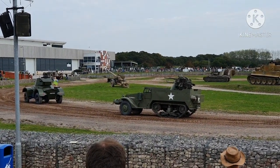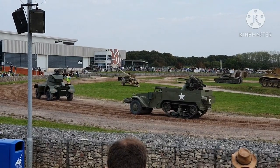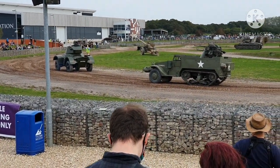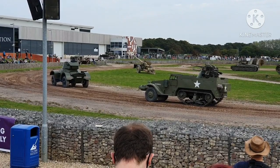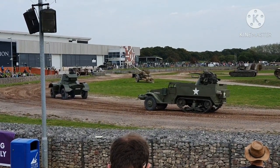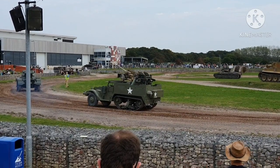So if you look at the back of the vehicle, they can fold down some of the armour plate on it, and you can use those four .50 caliber machine guns to fire in a ground attack role, so they can fire instead of up in the air at aeroplanes, you can fire at targets on the ground. And it was so effective, four .50 caliber machine guns firing, they call it rather crudely a meat chopper. It would actually slice through pretty much anything. A .50 caliber round's pretty big.